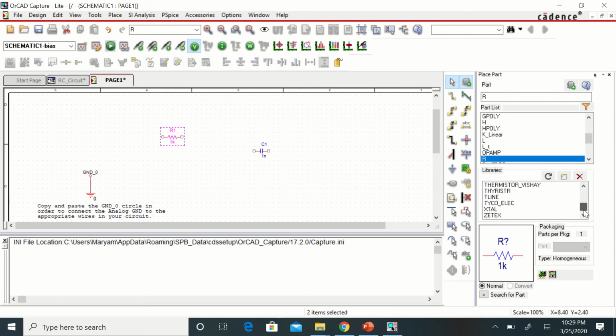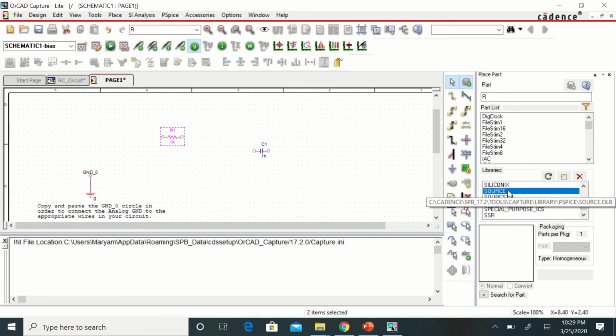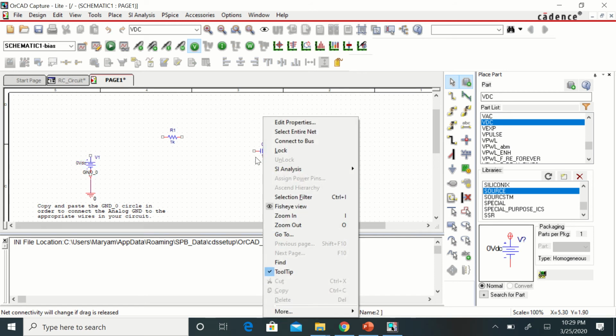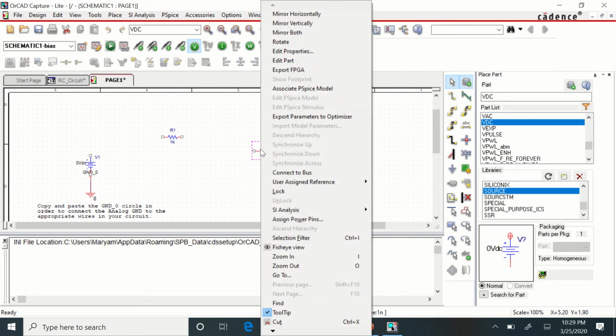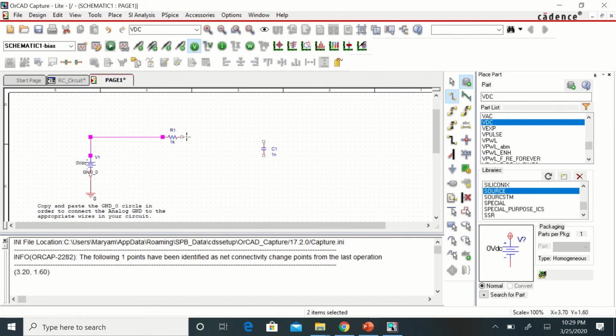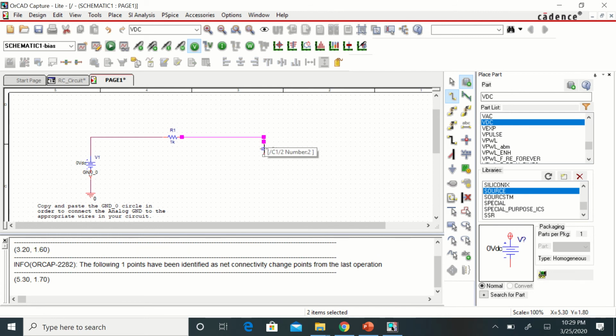Then we go to source to get my battery in place. So let's find VDC. Where is it? Here. Double click and put it here, connect it here, and escape to get rid of it. And I'm going to turn this, so right click and then click on it, and then right click and rotate. Great, then place, wire, and I'm going to wire this up, and to the ground. Okay, beautiful.